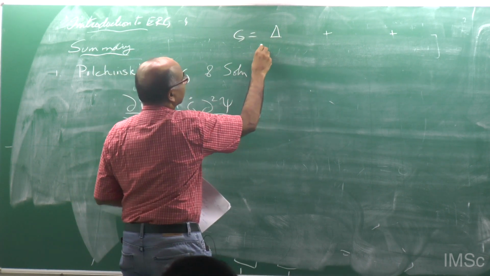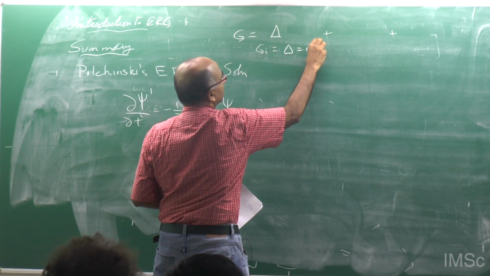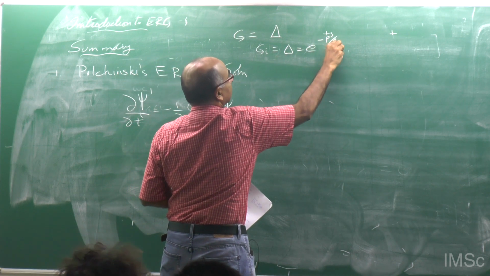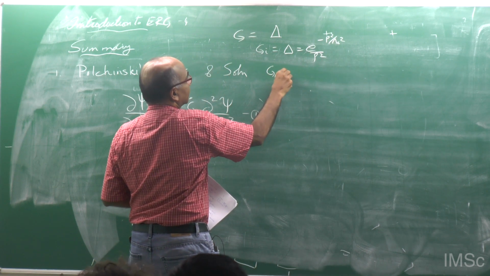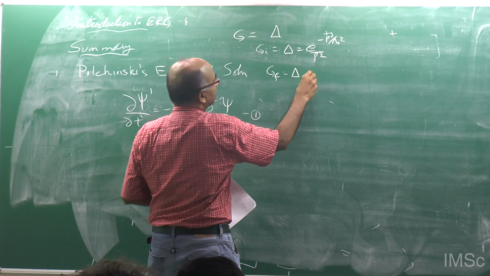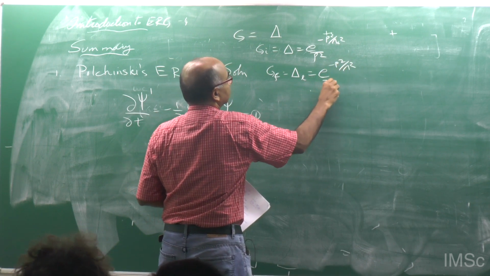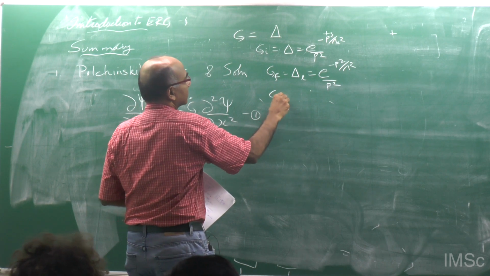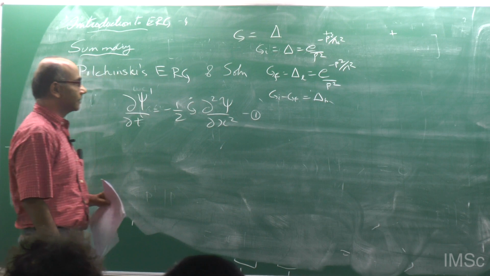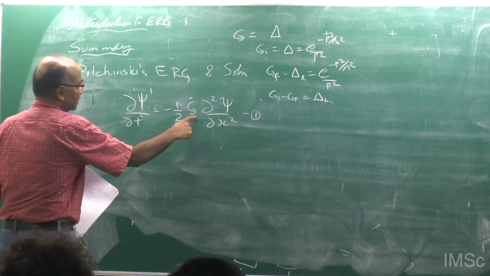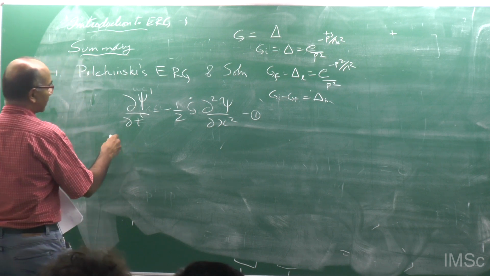So G initial is the original propagator, which is e to the power of minus p squared by lambda naught squared by p squared. G final is what we call the low energy propagator, and Gi minus Gf is what we call the high energy propagator. So this is the G suppressing all the momentum indices. And I wrote down another equation.